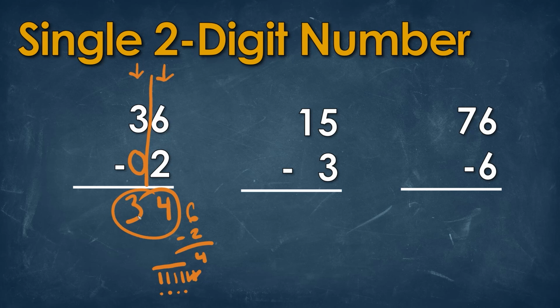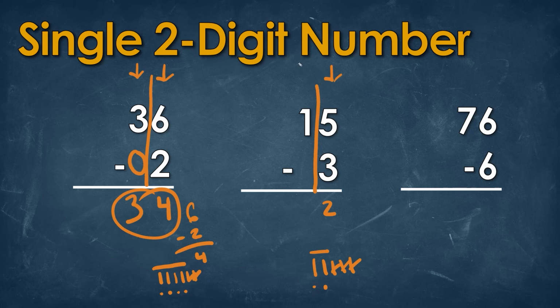Okay, let's take a look at this middle one. So we have 15 minus 3. We can put a line down the middle here. So now we're just looking at 5 minus 3. So if we have 5, 1, 2, 3, 4, 5. We minus 3, that's 1, 2, 3. We're left with these, which is 1, 2. So 5 minus 3 is 2.